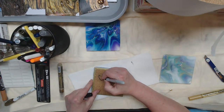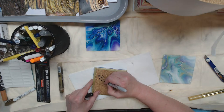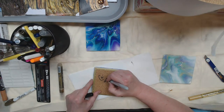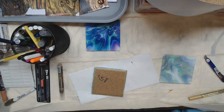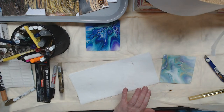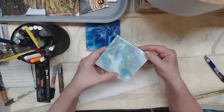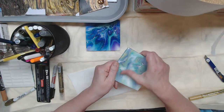How many days? 196. Something in there. Maria, official count? She's got the ticker on the page. Oh, this one's really light. Oh, it does have gold in it, though. You can do that.